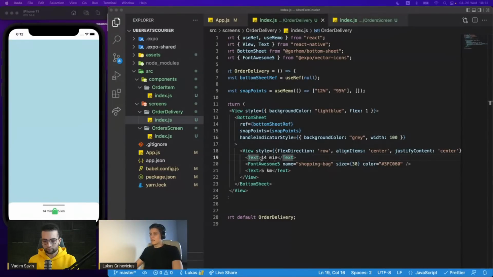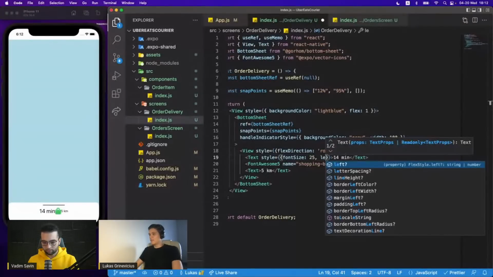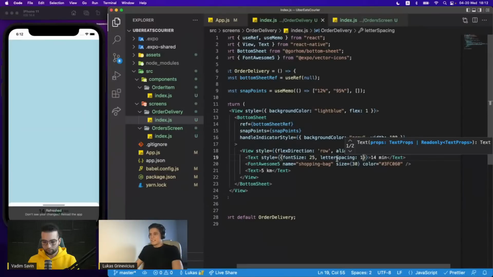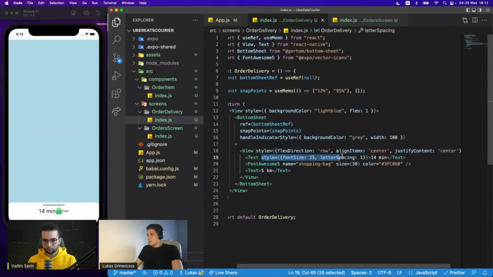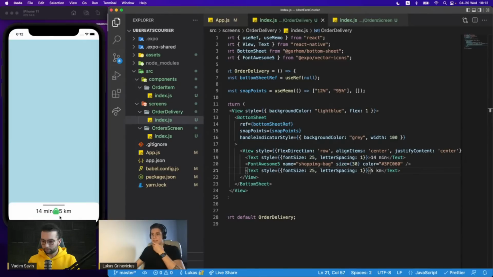So style equals, and font size, let's see, 25. Maybe a bit too big, maybe good. We'll see later. And of course, letter spacing. And the same styles for the kilometers because we need to be consistent. Save it. I think it looks okay. Maybe our icon should be a bit bigger, but we'll see.